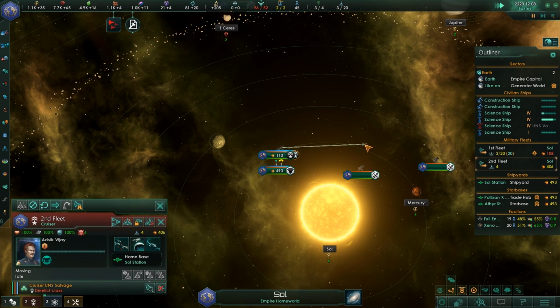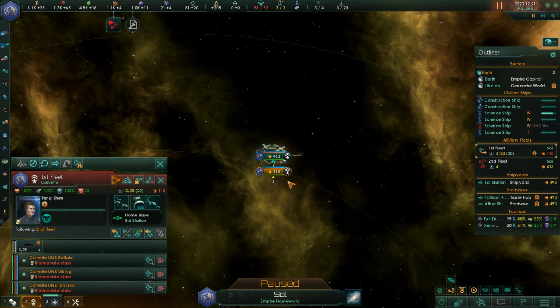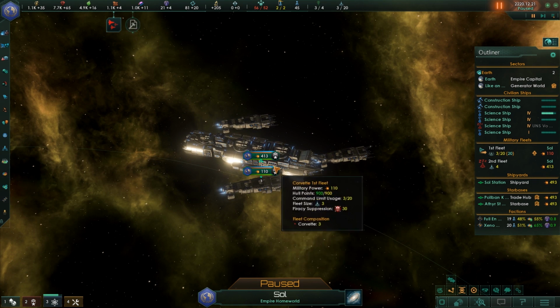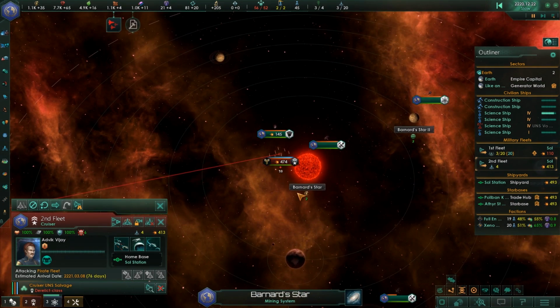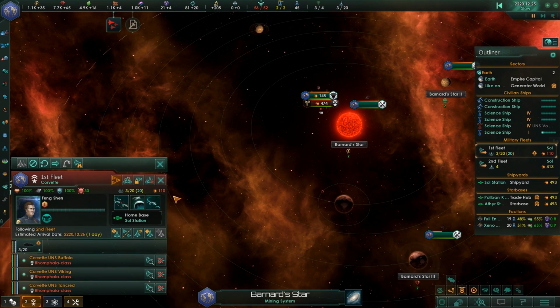cost. So what we're going to do here is select our Corvette fleet, which is inherently faster, and right-click on our cruiser. That basically means that our Corvettes will follow our cruiser at all times. They won't get ahead of them at any point in time. We're going to right-click on this pirate fleet over here and try to get some stuff going.